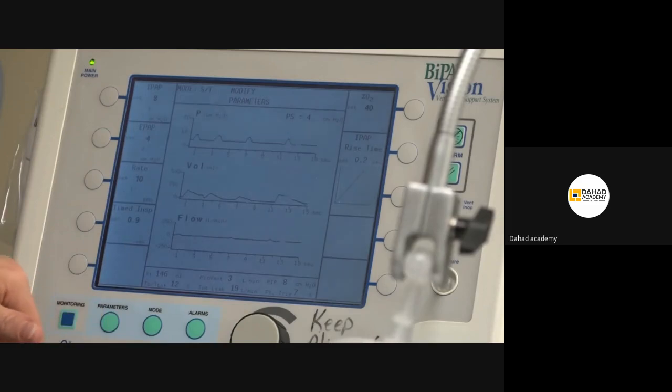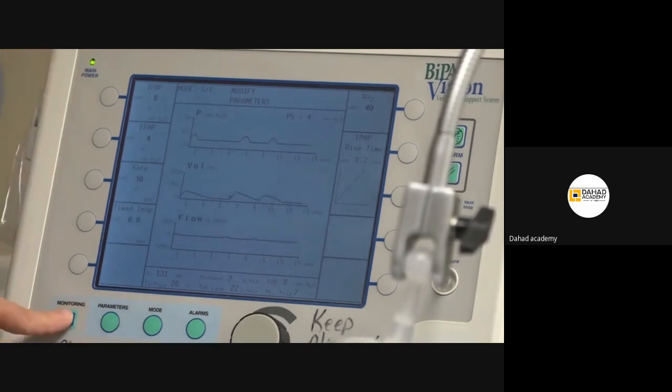It's very precise. So if I definitely want this patient on 40%, I set it at 40%, and that's what they're going to get. With the home units, we bleed in the oxygen at liters per minute, so it's a little more variable. That's why we like to use these for the acute patients.